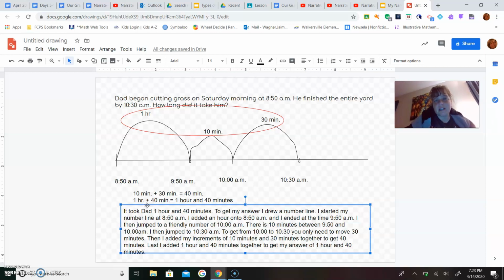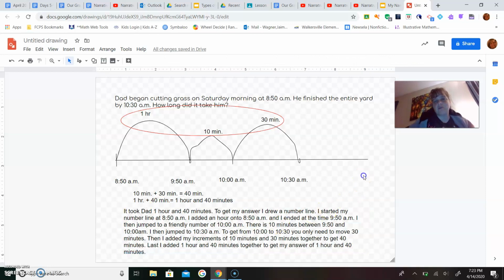So that's what you're doing today, learners. You are going to be given just 2 word problems. You're going to work them out using paper and pencil, and then you're going to communicate your answers for those 2 problems into Google Classroom, and you're going to communicate how you drew your number line. Where did you start? Then how far did you jump? What did you do after that? So you're going to communicate how you got your answer in both of the word problems.